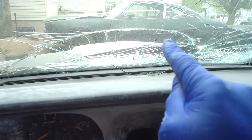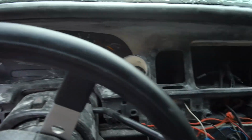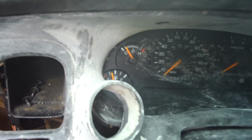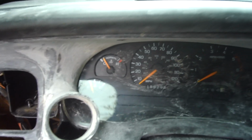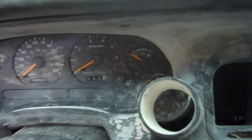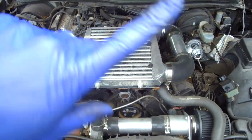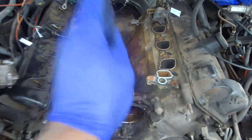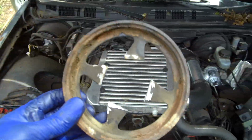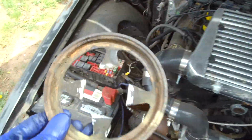I really need to tackle that windshield, but I'm tackling this because I just want to get the inside of the car really tidy and looking right, and I just don't want it to be a mess like how it once was, and get it really, really tight. So that is why I'm doing all of this while I'm trying to do that other car simultaneously. All right, and I bring this with me everywhere I go now, because this is a reminder that you need to calm your nerves while you're messing with a car, because you make bad decisions.